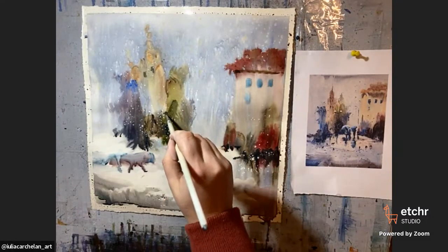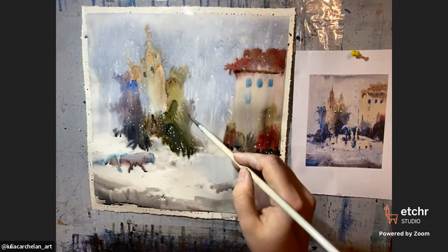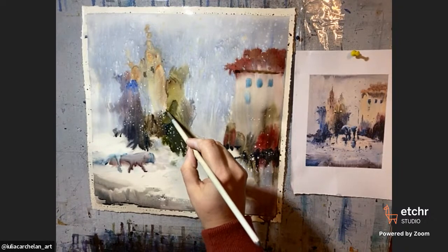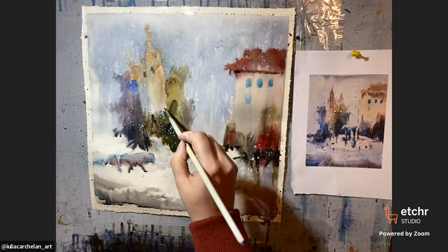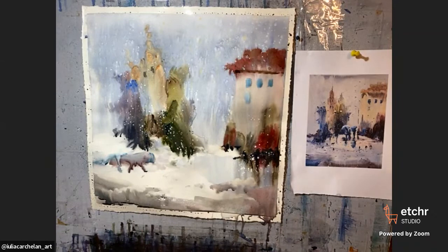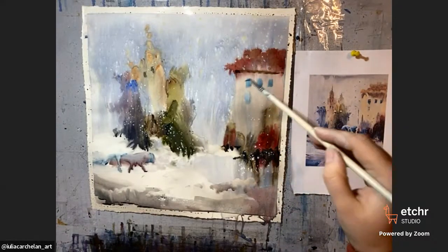Okay, so we can add just some details. You can see here, I think you can see that it's still wet. So I will just add some small details, and at the end they will look beautiful. Okay. So this part is already dry, so we can paint the windows.